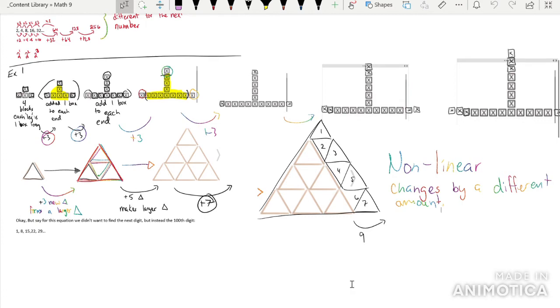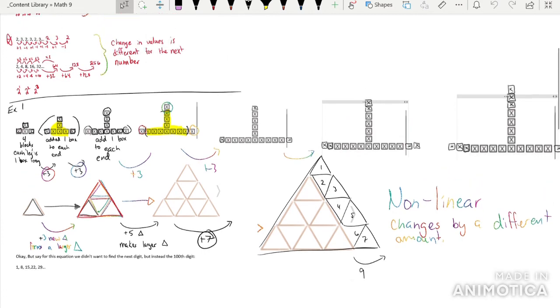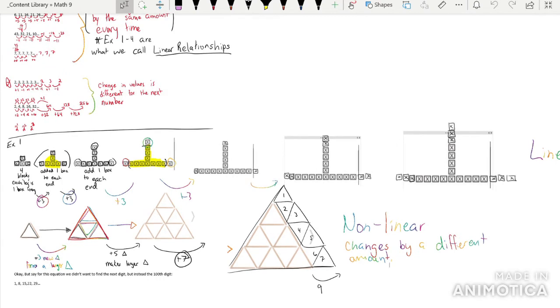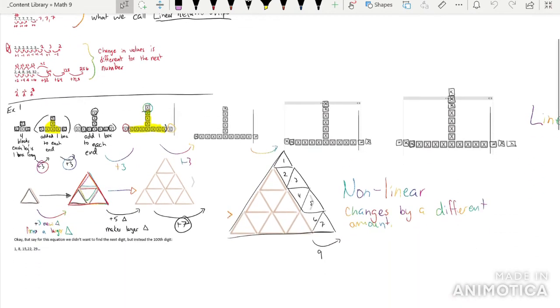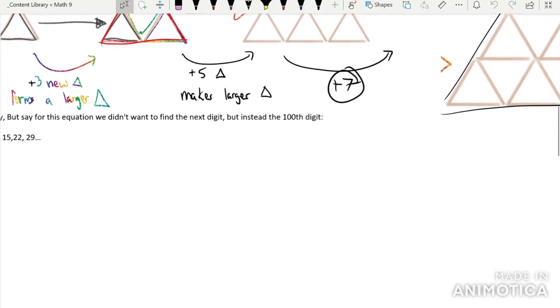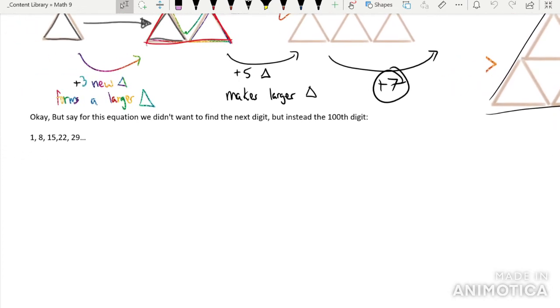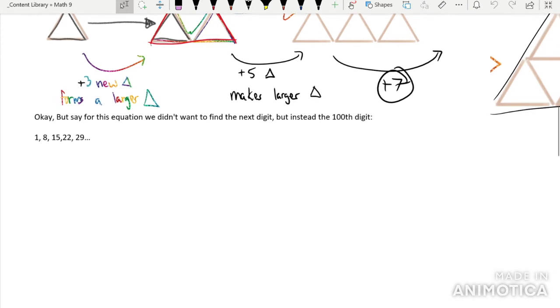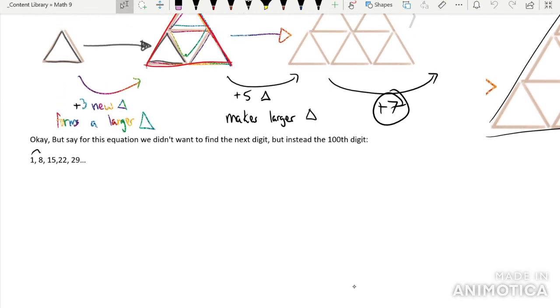All right, so next up, what I want to cover is this is good for a couple of patterns that we've been doing. Like for each of these, we've gone 3 digits further. But what if I don't want to find the next digit or the next third, but instead I want to find the 100th digit? I want to find something better than just going forward a little bit at a time. So I'm going to take our first example where I was going up by 7 each time. As a reminder, we're going up by 7 here, and see if I can make an equation for this. So my goal is to make an equation.